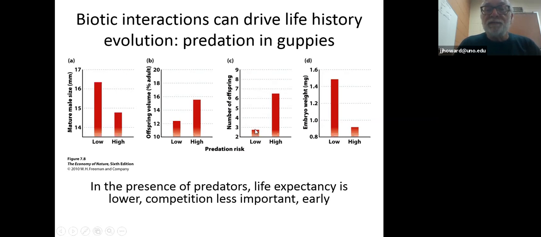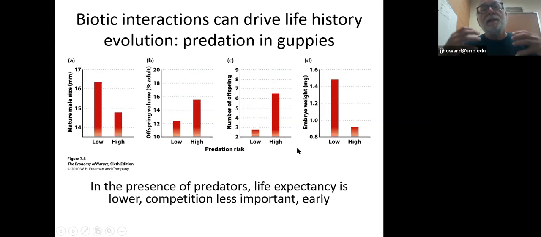The number of offspring is relatively low when there's a low predation risk, and it's relatively high when there are predators. Well, that makes sense. If you aren't at risk of predation, you're going to be faced with competition mostly. So you should have a small number of large offspring. Here's the weight of each offspring. Small number of large offspring. On the other hand, if predators are picking you off one by one, you better hope that you can produce enough offspring to survive. So it makes sense to produce a large number of small offspring when there are predators around.